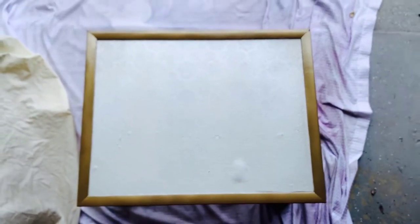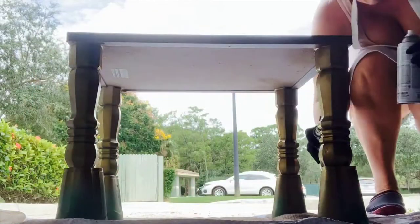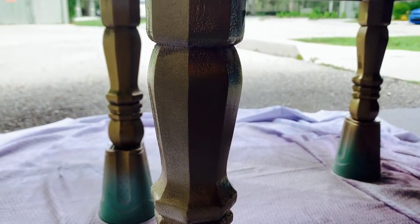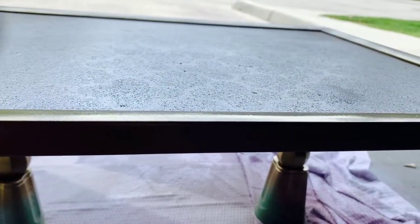My lighting was really bad in the footage of me painting this, but I let the glue dry for 48 hours. I painted the top a pearlescent white and the sides this antique gold color I thought that I liked. I didn't like that gold, so I took another shinier gold and went over the top of that. It's got a really antique brass finish which I thought would look good in my room, but in the end I did end up changing it.